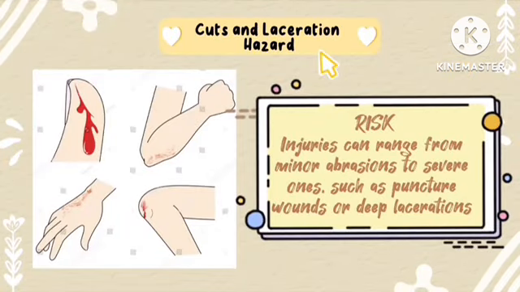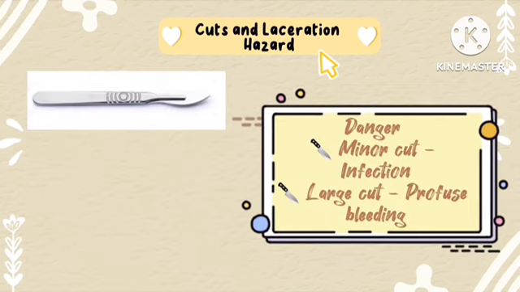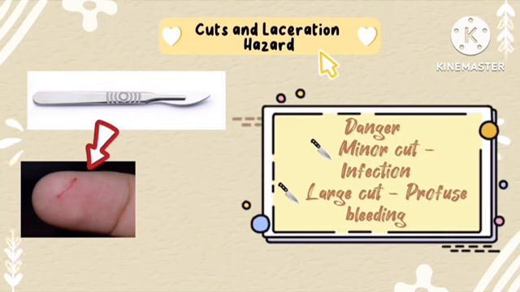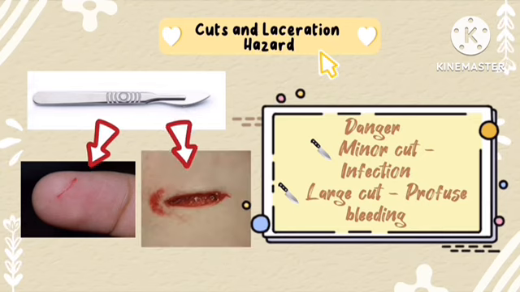Cuts and lacerations pose a risk of injuries ranging from minor abrasions to severe ones, such as puncture wounds and deep lacerations. The potential danger caused by the blades is that a small cut can lead to an infection, while a large cut can result in profuse bleeding if not treated properly and appropriately.